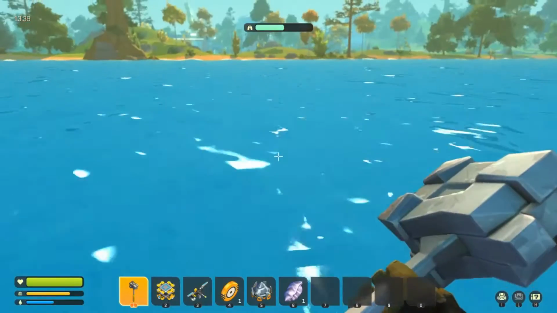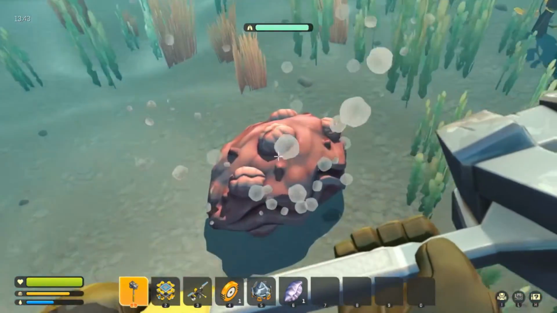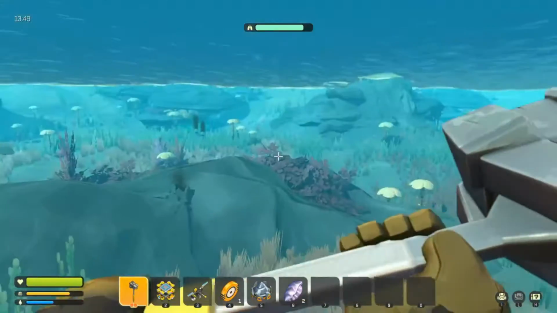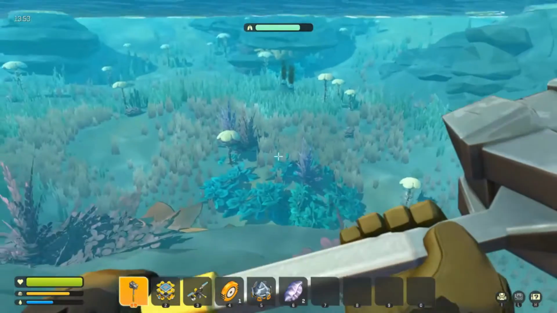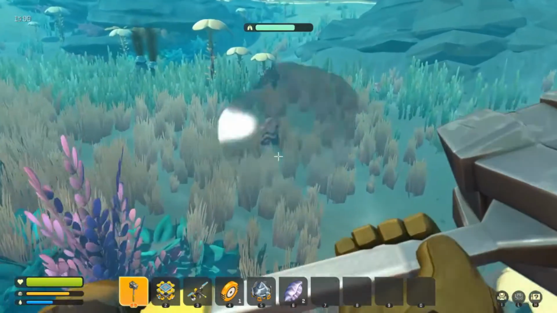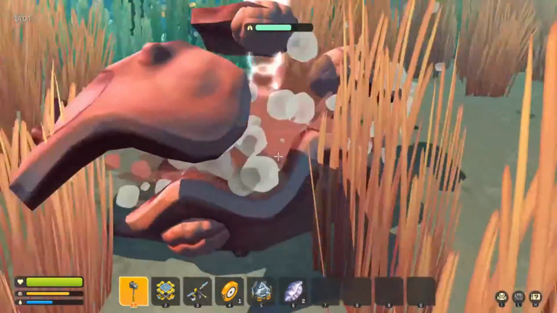Up on the top middle, though, there is an oxygen bar, so be careful. If you start to drown, you die so quickly. And things get deep. As far as I know, there is currently no way to increase your oxygen. If anyone plays the game and knows about how to do that, by all means, let me know.